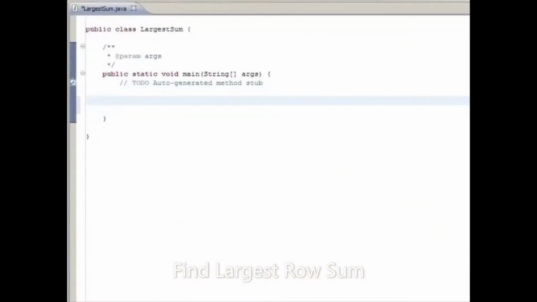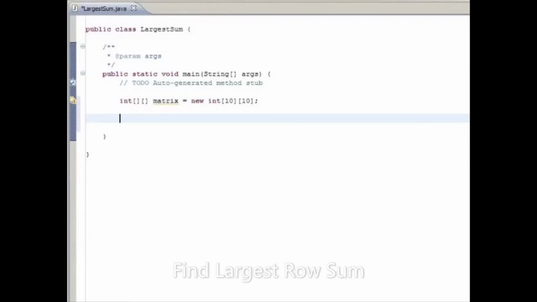Now, for now, we're going to declare a two-dimensional array that stores ints. So two sets of square brackets, and we're going to call this matrix. And I don't know, let's make this new int, and let's make this, say, a 10 by 10 array. So it's a square array where each row and column contains 10 elements. So how do we go about doing this?